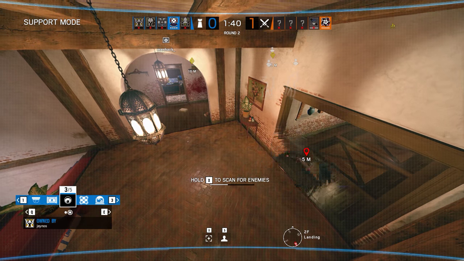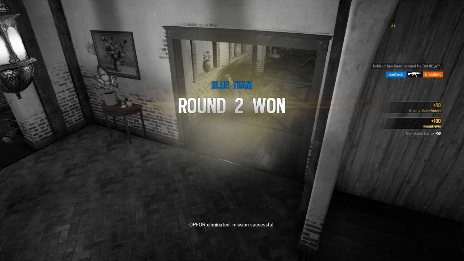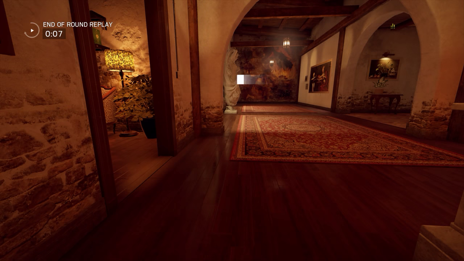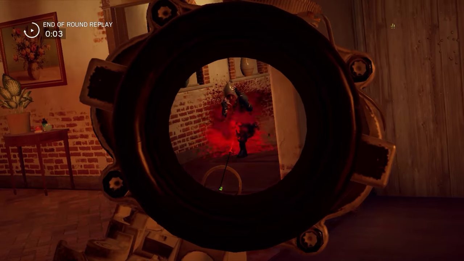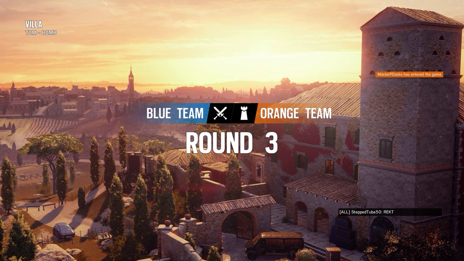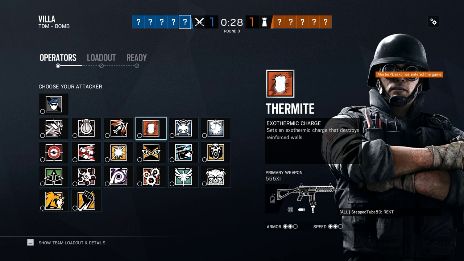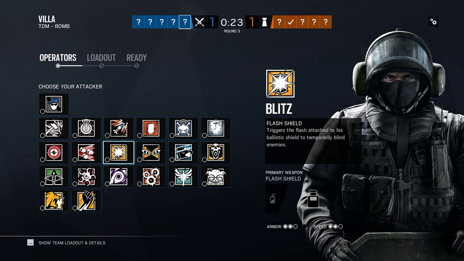So many cameras. Nice. Four eliminated. Mission successful. Holy shit. You had no clue where you were gonna come from. Poor drunk Hibana. I didn't know if you could stick to the archway like that. I'll clutch your kick, I guess. God, I love Echo now. He's pretty much my favorite besides Thatcher.